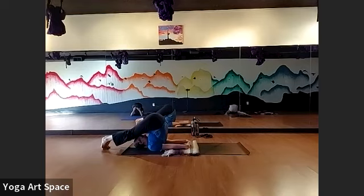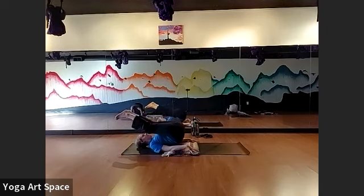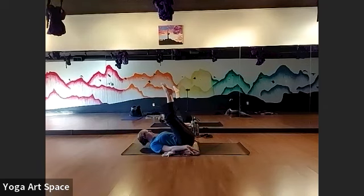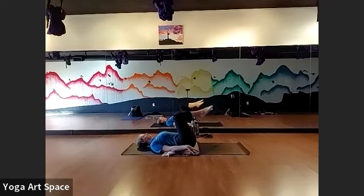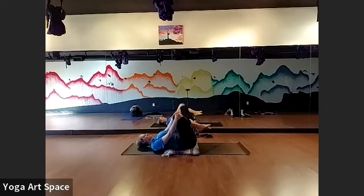You can stay here a bit longer if you'd like. At any point that you're ready to slowly return your spine back to the floor, welcome to do so. Beautiful. And the knees come back into chest. Listen to your body to add in any last poses that are needed.